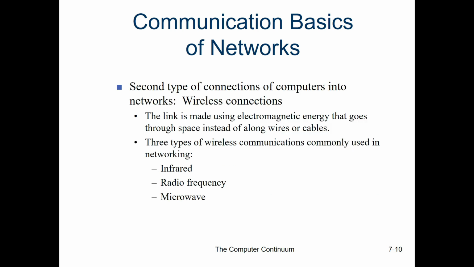All right, so these were all the physical media of communication which we just discussed: the twisted pair cable, the fiber optic cable, and also the coaxial cable, which I don't think is being used now, but it was once used. So now the second part is we have wireless means of communication as well.